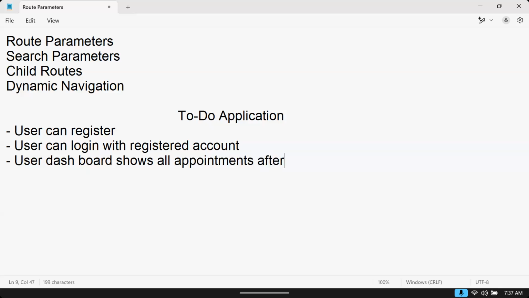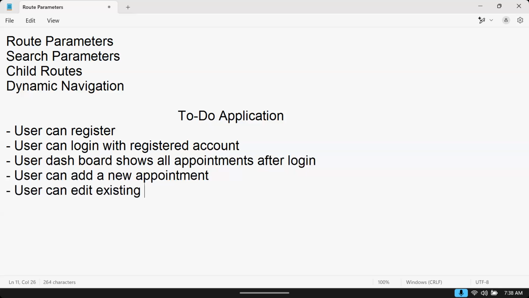After login, user can add a new appointment, user can edit existing appointments, and user can delete any appointment. So these are the functionalities we need to perform. That means we need to create this complete interaction.